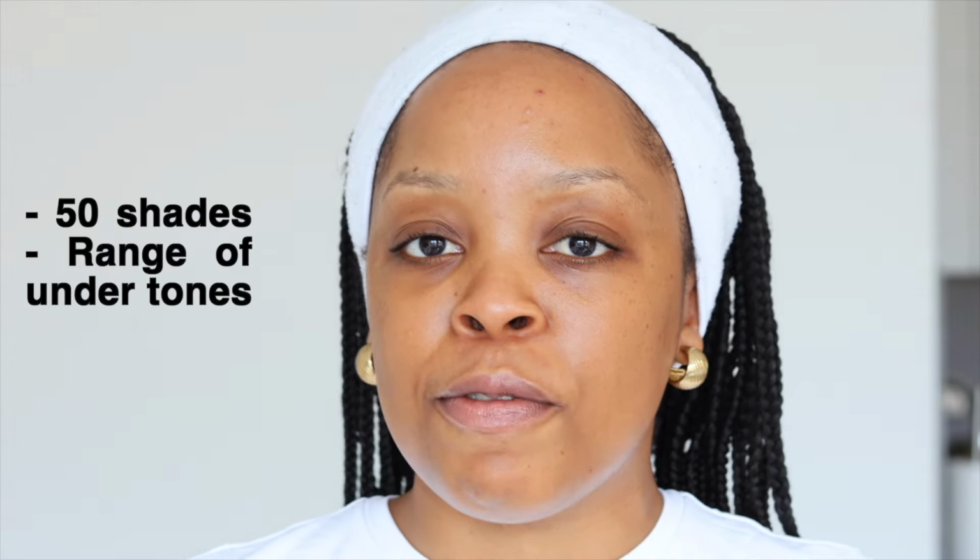First things first, it comes in 50 different foundation shades, from light to light medium, medium, medium deep, and deep. I really love that Fenty always makes sure that everybody's skin tone is covered. They have everybody sorted. And I also love that they focus a lot on undertones, which is something a lot of brands don't get right, especially for people of color, because we all come in different undertones. So I really like that they have everyone sorted from warm to neutral to cool. It's really amazing, and that's why I always gravitate to Fenty Beauty foundation, because they've just got me sorted.